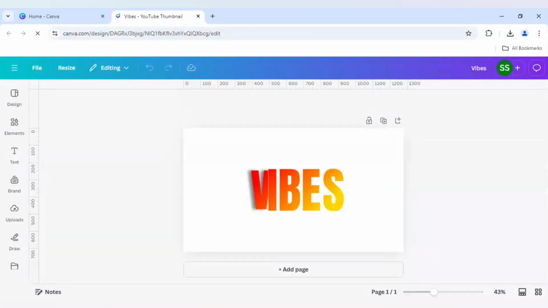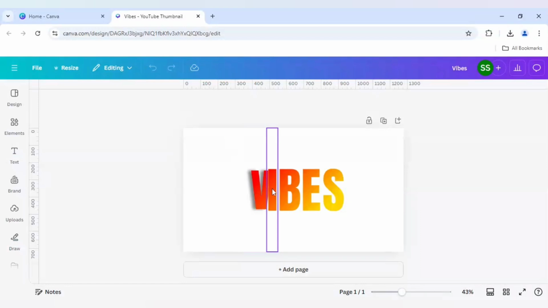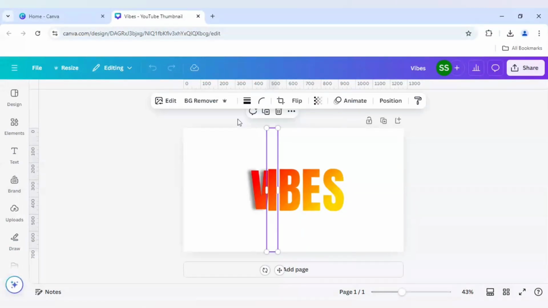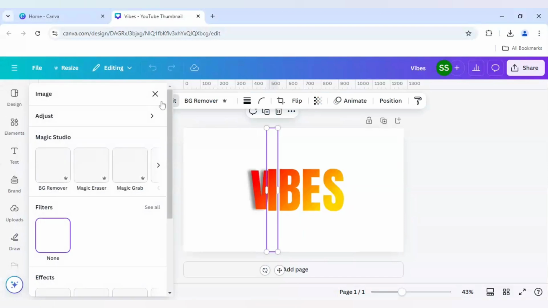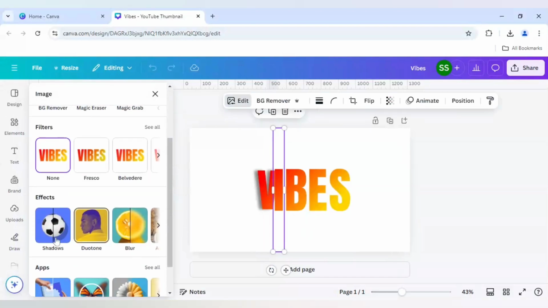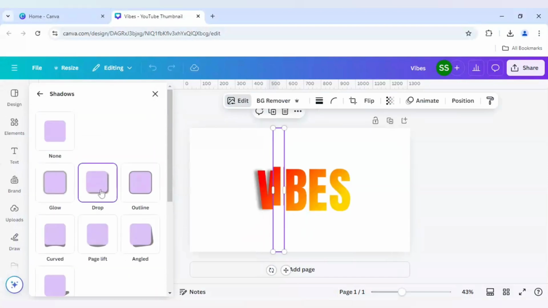So as you can see, the work for V is done. Now we'll work for I. Same settings you will do.